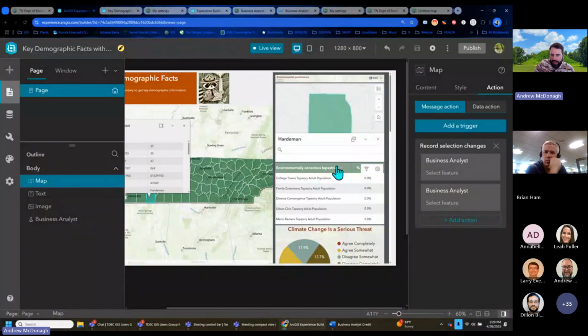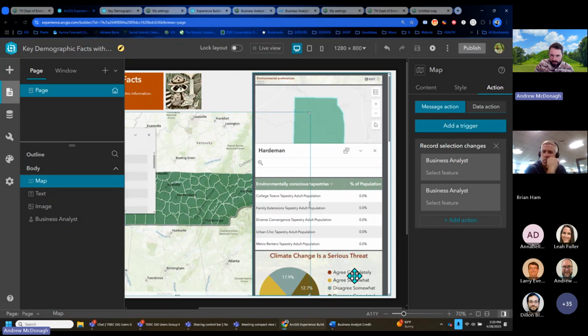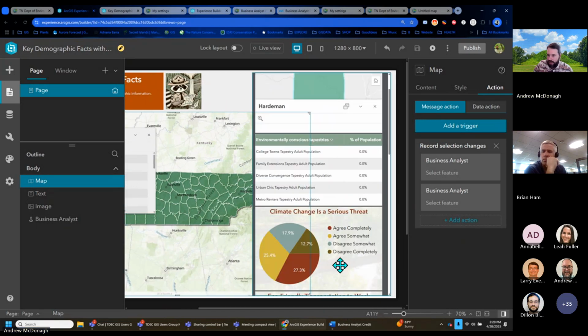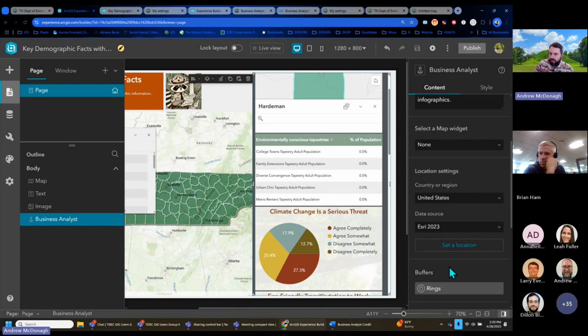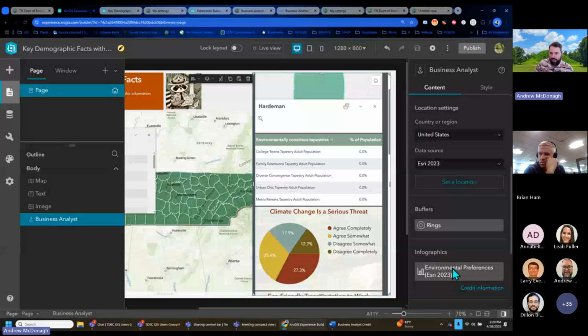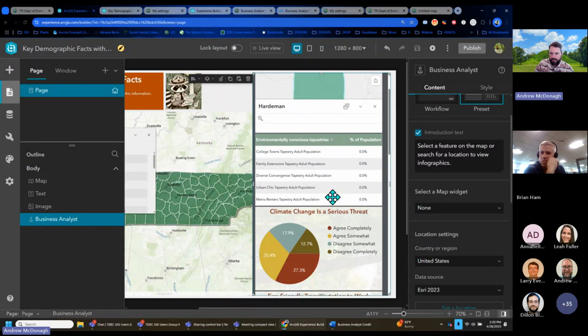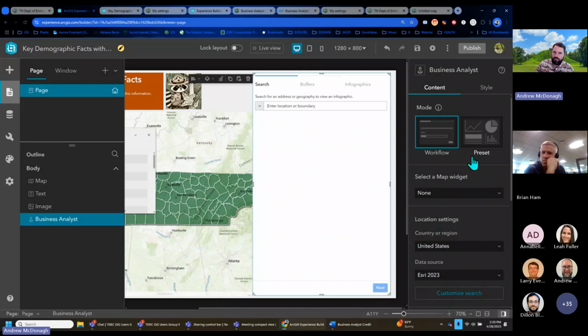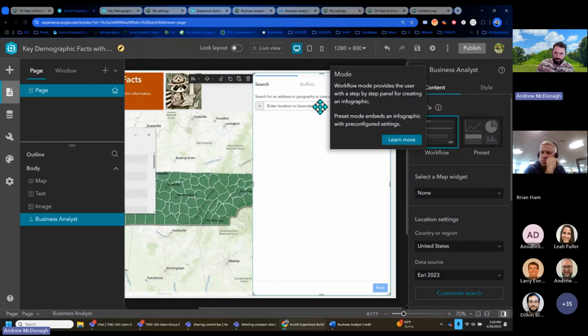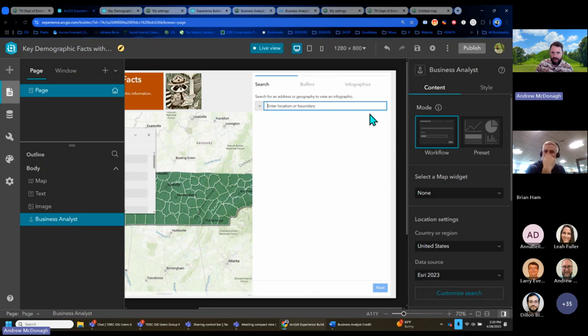So if I'm in live mode right here, I'm going to zoom in so I can get in. Yeah, it looks like there's a graph, and the infographic settings. It looks like when you use a template, you might not be able to customize all of those, but there is a way to make more custom templates online, I believe. And you can also change it from being preset to having the user input the information. If I were to do that, I would enter, let's say, Murray County, and it creates a lookup.